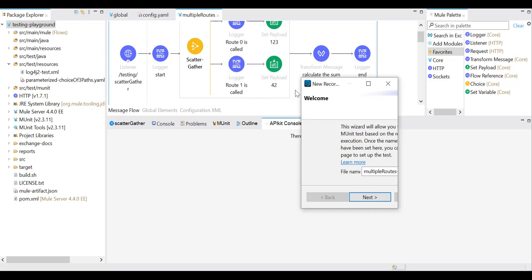And then I wanted to check whether route 0 is executed or not, route 1 is executed or not. These three things I want to do: spy on these two processors, verify these two paths, make sure that both the paths are getting executed, and the final output is 165. That I wanted to check. Am I clear so far?